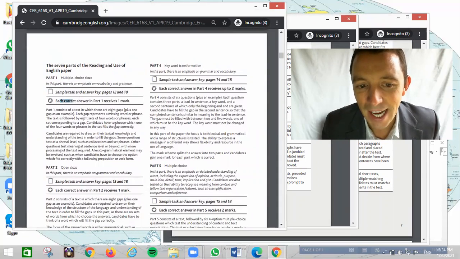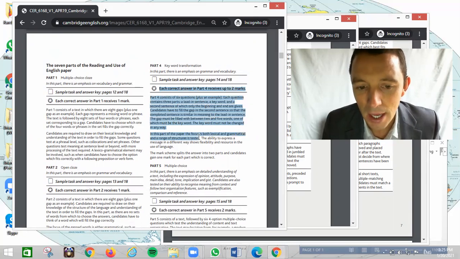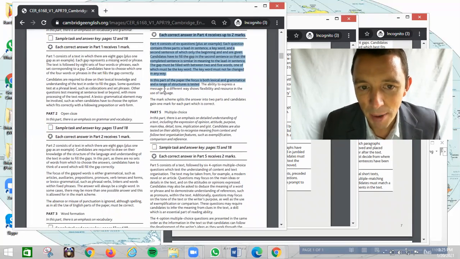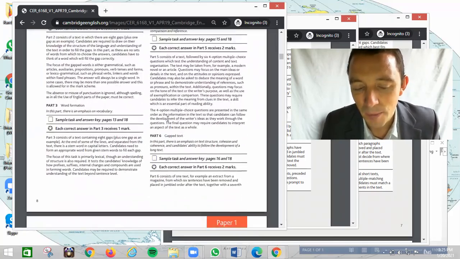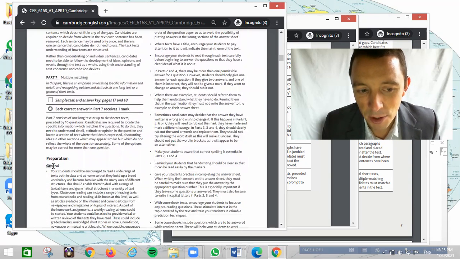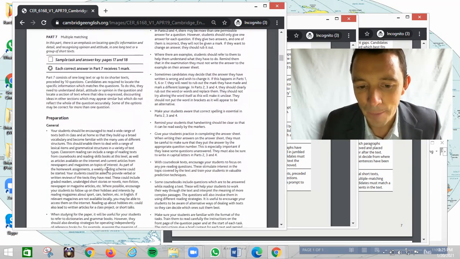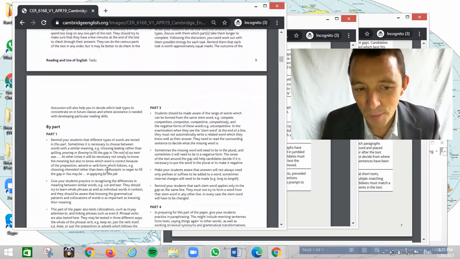Okay, so here is an explanation of each section in detail, and it's a good idea to read this book when you're preparing for the exam. Okay, so in particular, each part in this page, part 1, part 2, part 3, part 4, part 5, and then we continue. And they give you preparation advice in particular. So preparation in general, basically you should read as much as possible, read a variety of books, magazines, different sources to improve and to be familiar with different structures. And we go further, and they give you specific advice to prepare for each part.